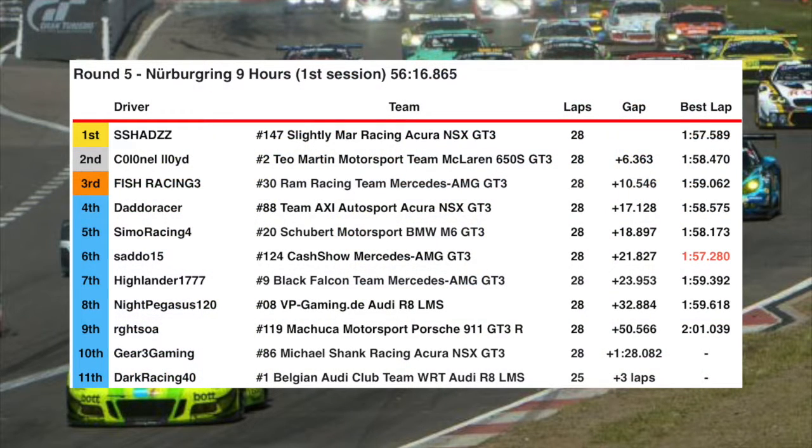Shads, without his teammate, Cosmic Robbie, was leading at the end of the first session, while we were all the way down in 10th place. Meanwhile, we're also being beaten by our championship rival, Sado, who was also doing the race by himself and was in 6th by the end of the first session.